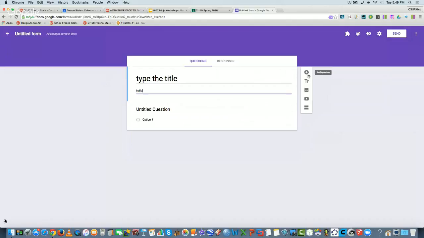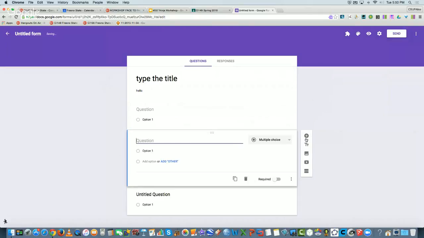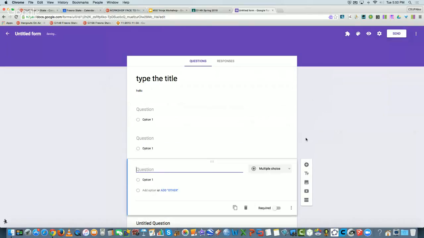And don't feel like you need to stay with me because we're clicking on everything, and that's the point. You wanna be a ninja, you cannot be afraid to click on stuff. So I'm gonna click on the first picture. Oh, what did that do? Oh, okay, I get it. What's it doing when I click on that plus button? It's creating what kind of questions? Multiple choice.